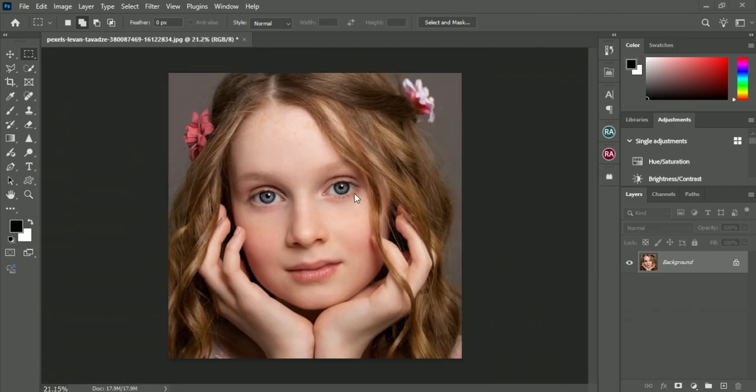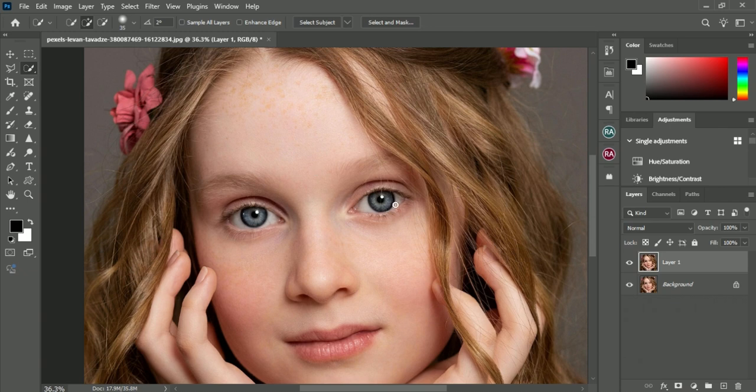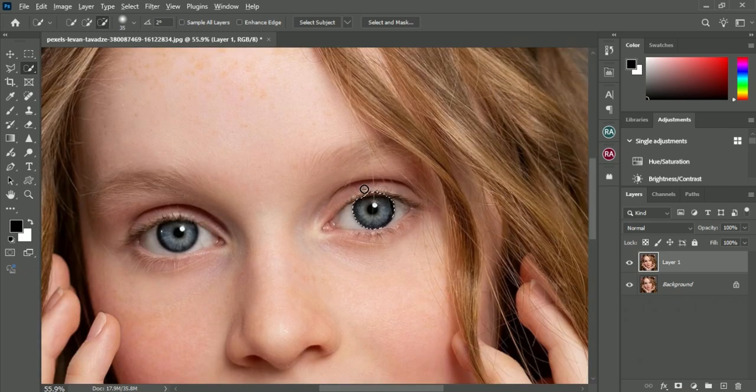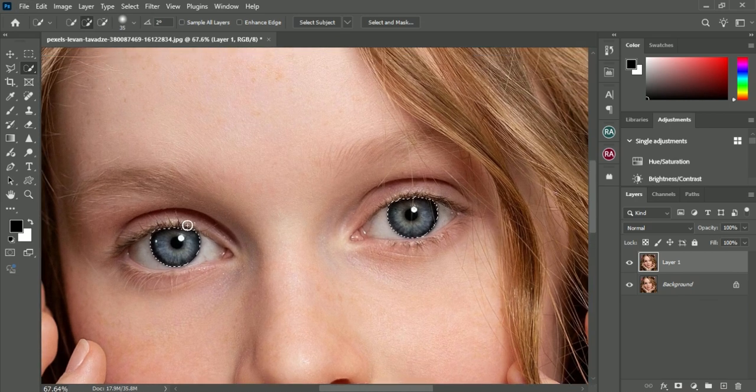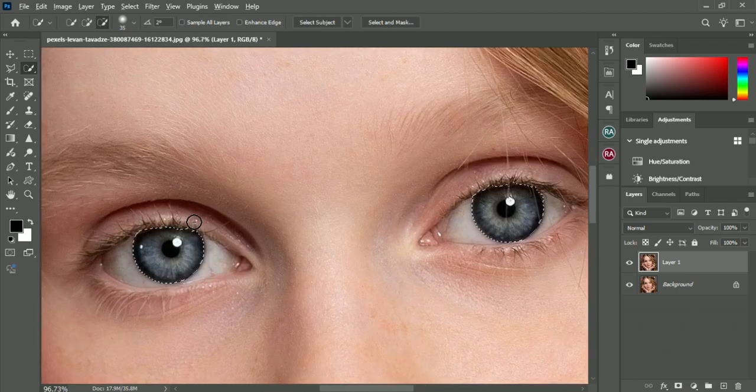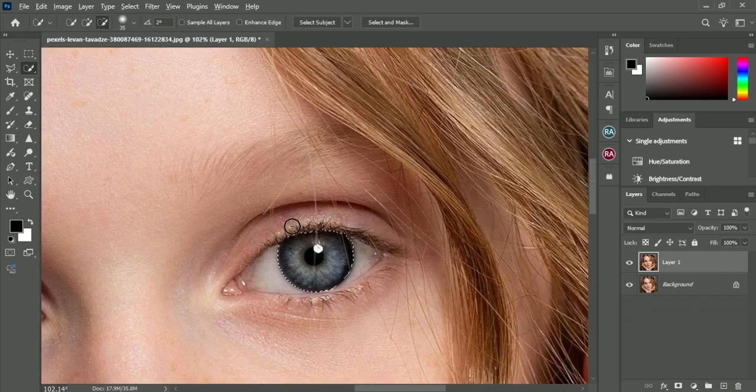Now the first thing we're going to do is to duplicate our layer. Using our normal shortcut, which is Ctrl J, we duplicate our layer. Now the next thing we want to do is to extract the eyes. You can use a different selection tool. You can use your pen tool, you can use your lasso tool, whatever works for you. But right now I'm using my patch selection tool for that. So you select the eyes gently, in a realistic way. So now we have the eyes selected.